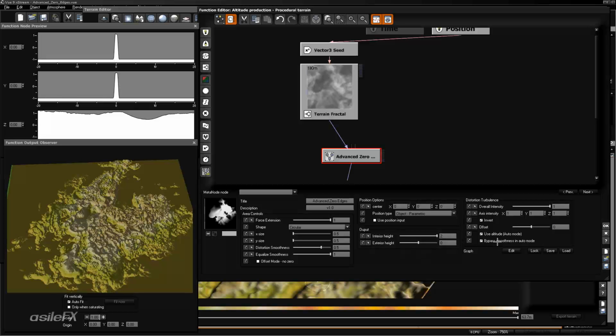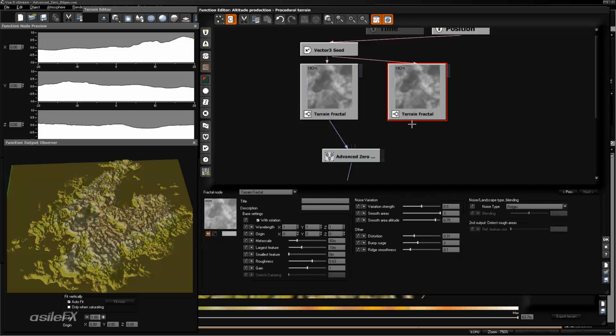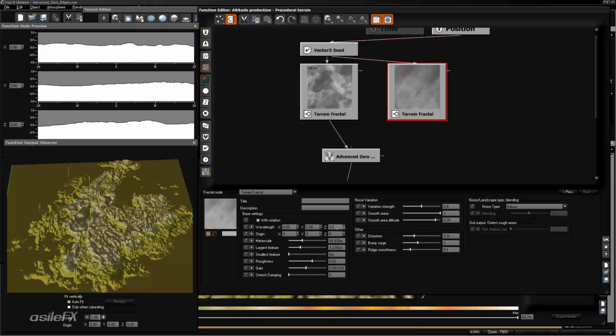Now, the next function is the bypass smoothness in auto mode. That's because the equalize smoothness and distortion smoothness are controlled by the distortion input. So if you want to control the smoothness by another input, we'll go ahead and add another terrain fractal and switch it over to billows and connect that to our distortion.